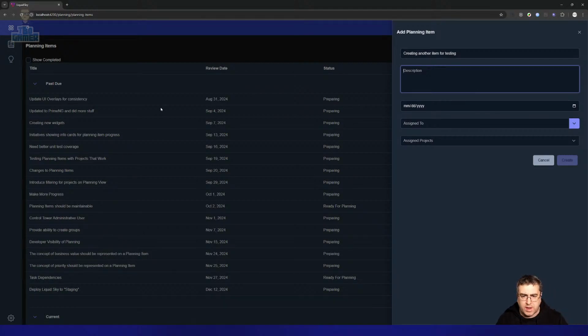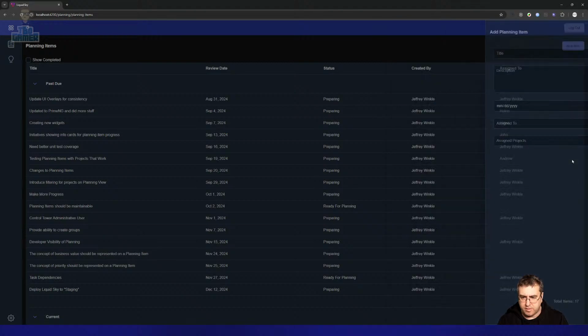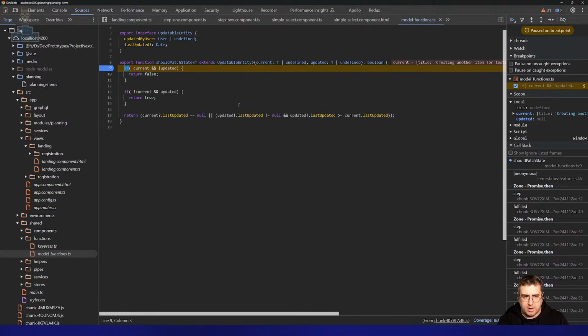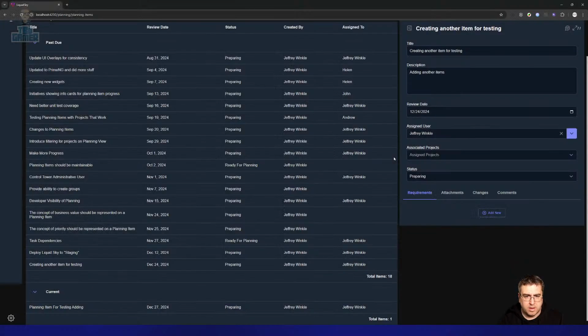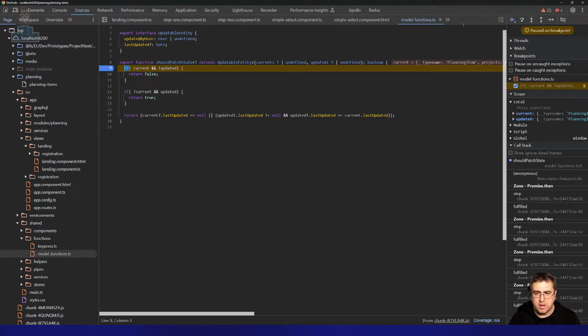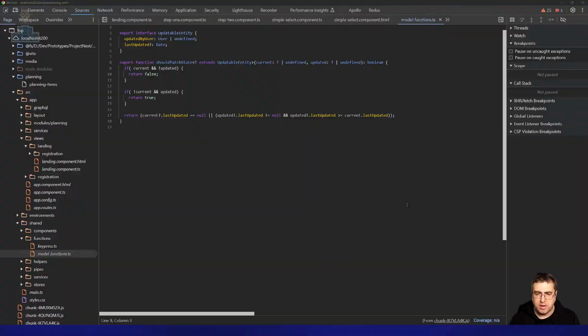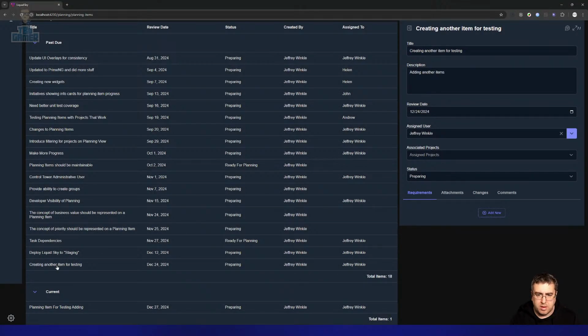Back. Okay, so adding another item, 12, 24, 2024. Something just dawned on me as well. The date range is not working as it should. So if I do that, click on that now, we should. Yay! It displays immediately. So that hasn't made the round trip. But I should still be able to click on it time and time again, right? I should still see this.